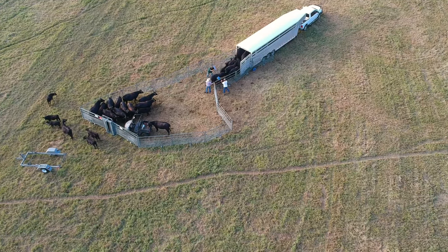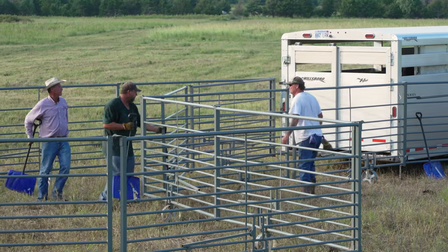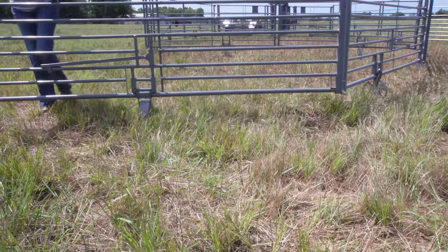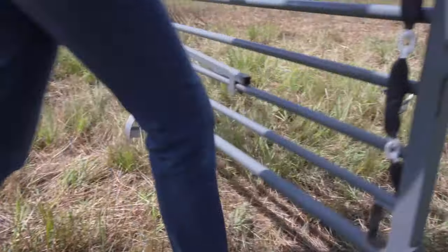This gives us a lot more flexibility on how we make little things inside. Where if you have a 20-foot panel, it's too heavy to push and you can't really get those little directions you need. Maybe you just want to hold one calf in one spot — you can roll the stuff around and make one little spot just to hold one animal.